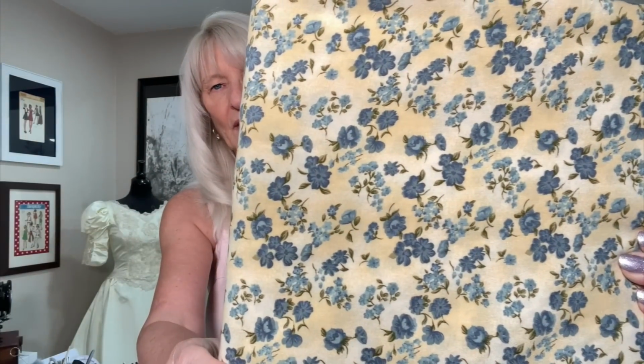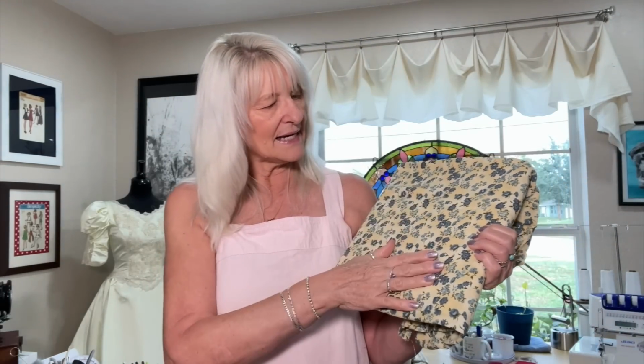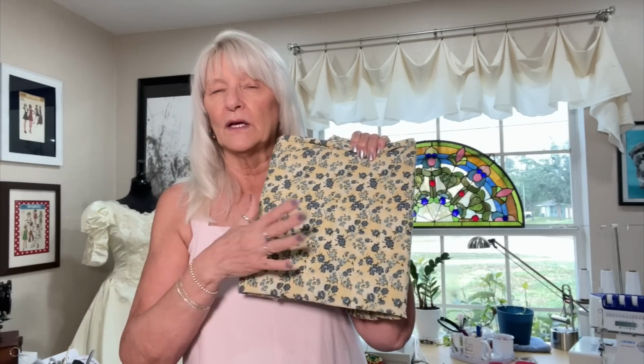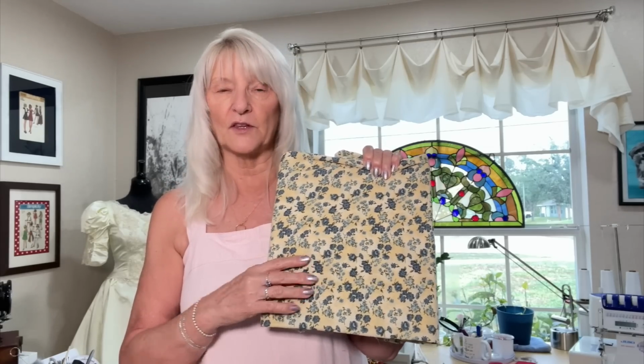So I've pulled out this rayon challis that I have, and I like it. I don't love it. And the more I think about it, the more I think this isn't going to work. It's not going to work for that sleeve, because that sleeve is the star of that dress. It's going to be the star of the show, and I don't think there's enough body to this fabric to really do justice to that sleeve. I think you would lose the pleats, you would lose the volume, you'd lose everything.